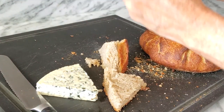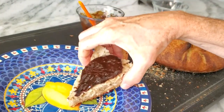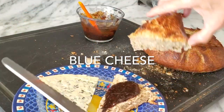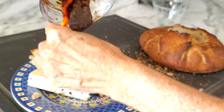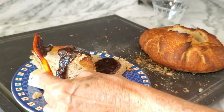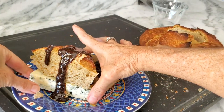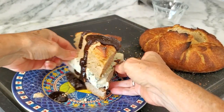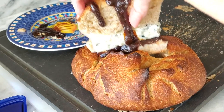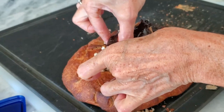Now we're gonna add some of this delicious plum and ginger sauce on our bread and spread it. You could also serve it like that if you want — this way is a beautiful and amazing way to do it. Make a sandwich with your blue cheese, your bread, and your plum sauce, and put it back into the place where it came from. It's beautiful — people won't know what's inside. It'll be a surprise and they are going to love it.